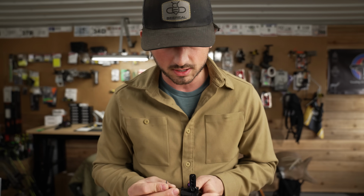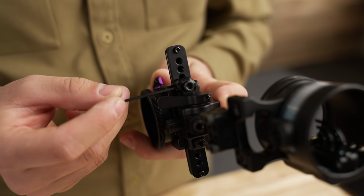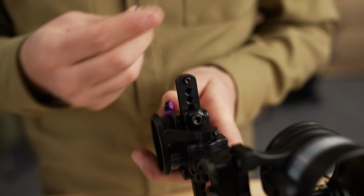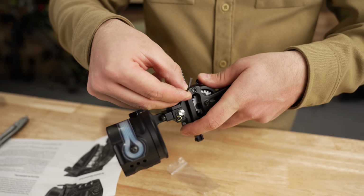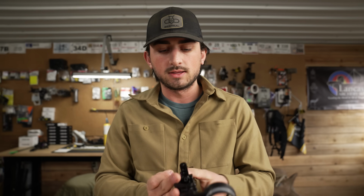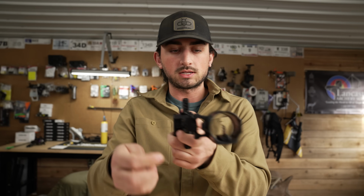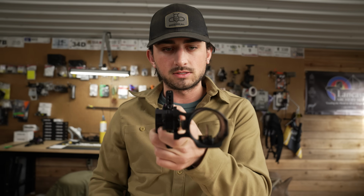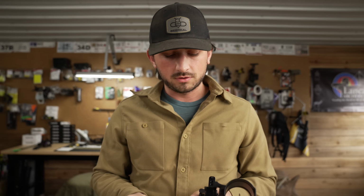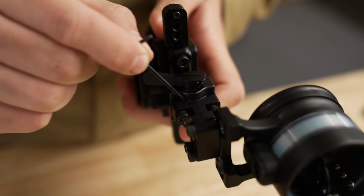And what you do, I guess, is you spin these set screws down. You spin one a little bit, then you come to the other side and you spin the other one a little bit until you have it tightened down. It's probably going to be a little bit of back and forth, spinning one side, spinning the other side, with this preferably on the bow level or in a jig of some sort, until you get this bubble level on flat ground.